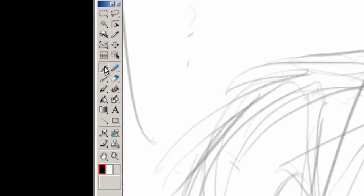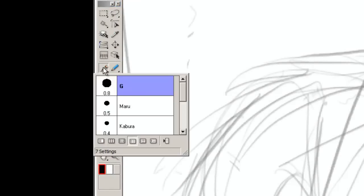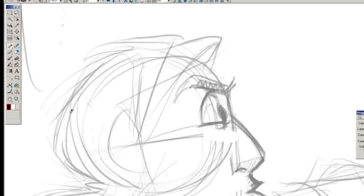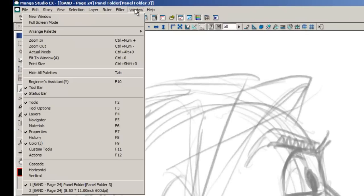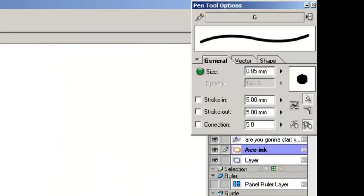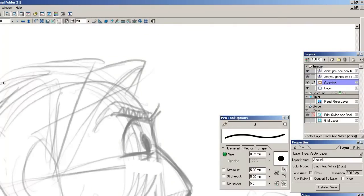Go to the pen tool, and if you click and hold the pen, it'll give you all these different brushes you can use. Just choose any of them and start messing with them — all these pens are fully customizable. We're gonna go to Window, Tool Options, and here's how we can customize our pens. You can do this with any of your tools. Now with the pen I have, I started off with the Maru pen, but I turned off the stroke in and out. The stroke in and out is the tapering of both sides of the line. I turn all of these off because I like letting myself design the line as opposed to letting the computer make corrections for me.